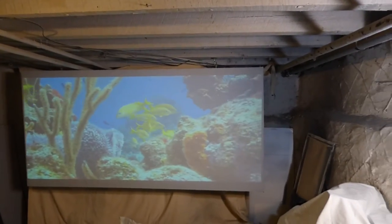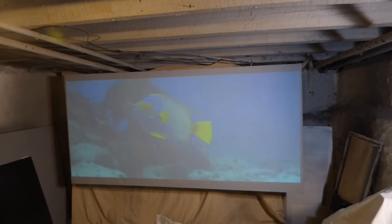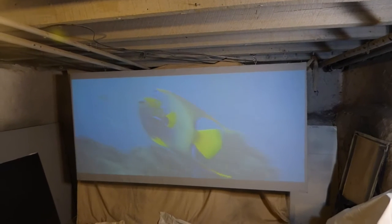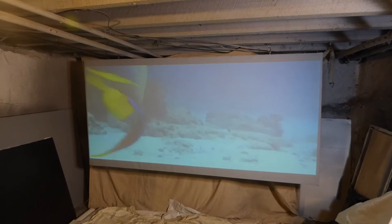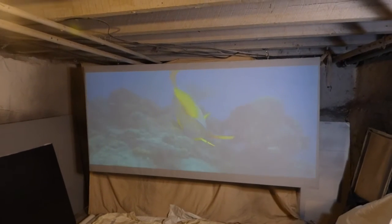Look at that. We got about 200 watts of light, including the light over top. Spotlights nailing the screen directly. There's no lampshades because when I see people doing demonstrations — not to put anybody down — but when you do a demonstration with a lampshade next to your screen, you have to understand the physics of light. When you put a lampshade on, it cuts down at least about 60 to maybe 80 percent of the light that's actually dispersing outward.